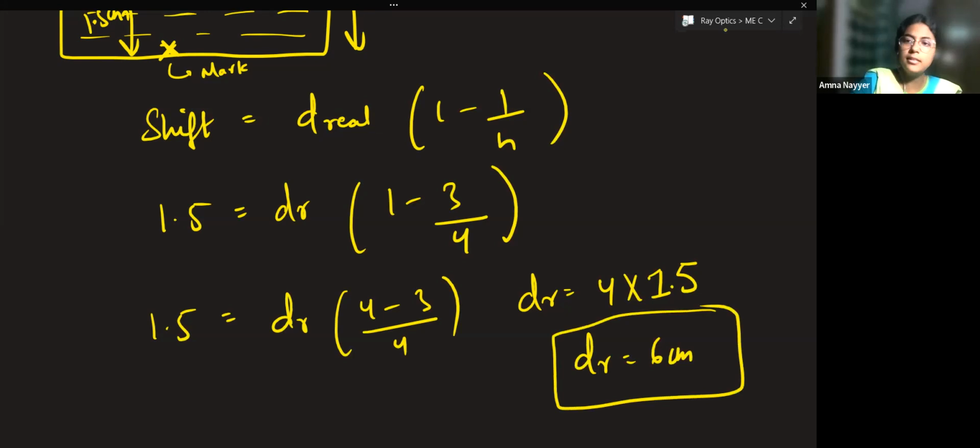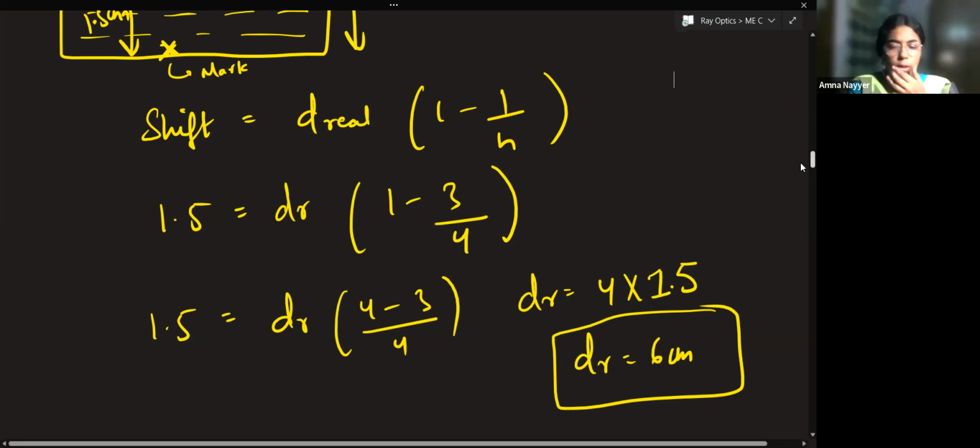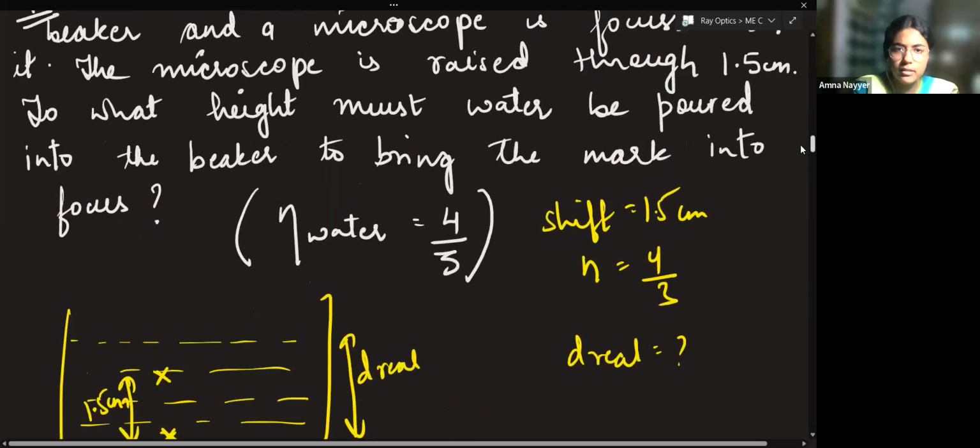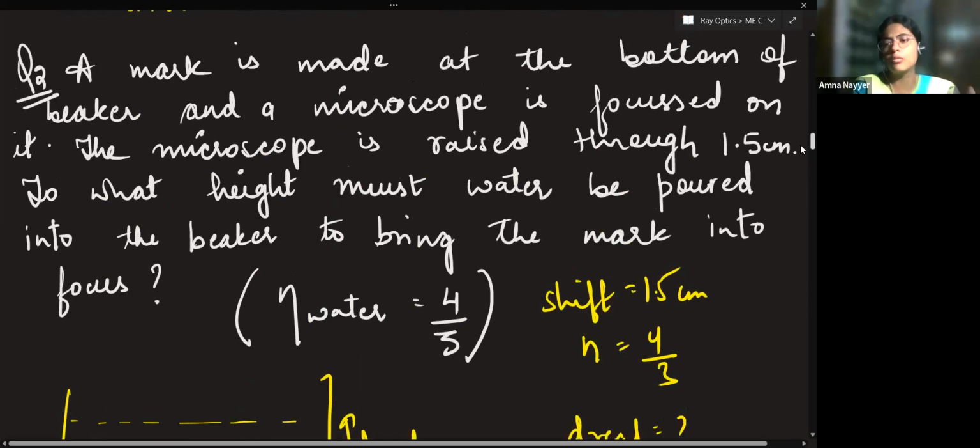All right. Note this question down, note the solution down, and from this topic, apparent depth, whatever queries you have, you can ask me because this was about this topic. Now we'll start with total internal reflection. So if you have any doubts, let me know. Note this down. You can turn the pages and see from the starting of this topic if you have any queries. All right. Note this down.